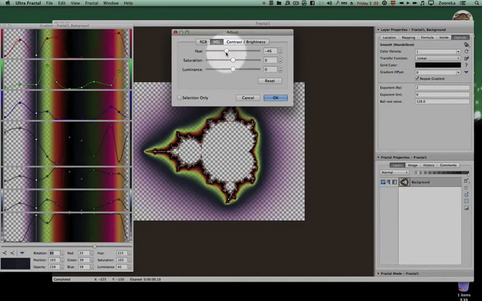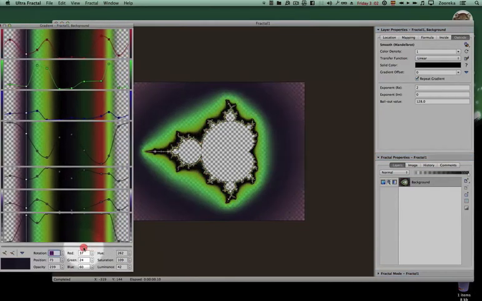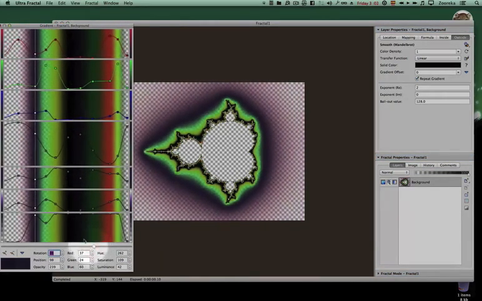There are some colorings which that would have absolutely no effect on. And in fact, even the global slider will have no effect on them. You will have to individually select a point to modify its values within the actual gradient.